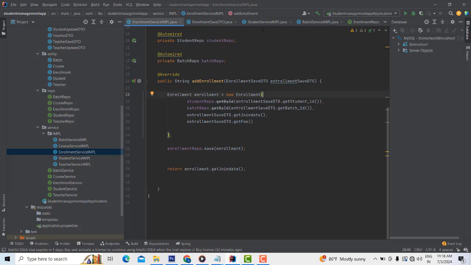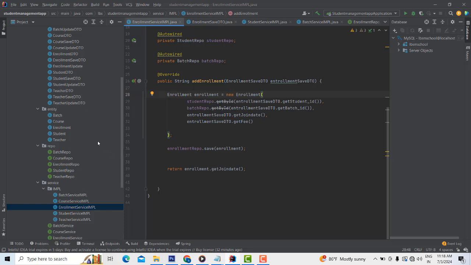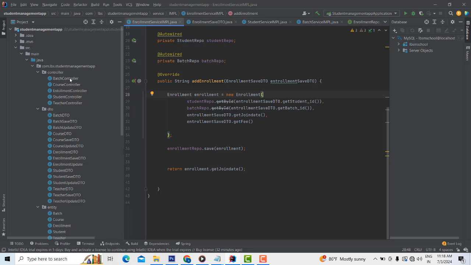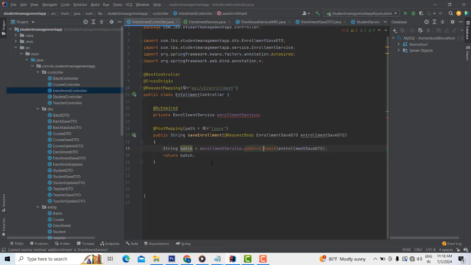Right, so let's execute this one. Let's pass the message, not the join date. We have to pass the date here. Return enrollment, pass the message as enrollment added. Right, now let's execute the program and check whether it's working fine as we expected.